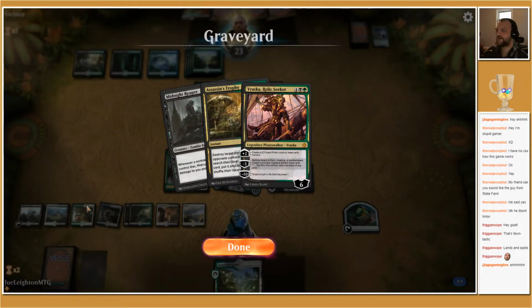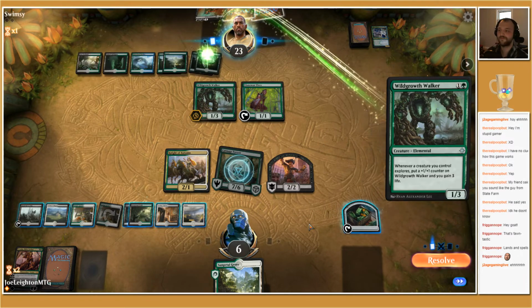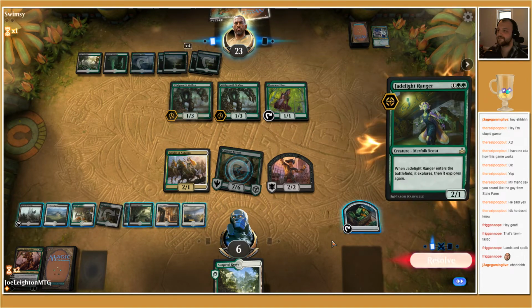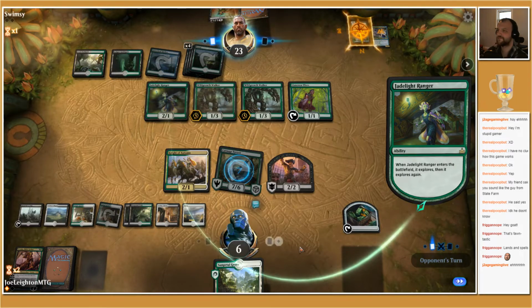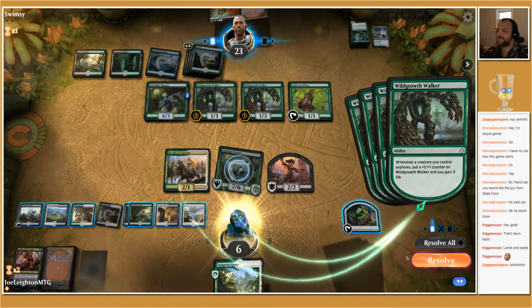I opted not to take Midnight Reaper just in case they have some sort of board wipe. I'm at 6 life. I'd really prefer not to go below that. Yikes! Those are some good draws. It's fine.